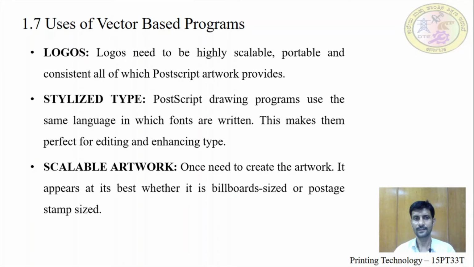One of the advantages of scalable artwork in a vector-based program is that it is made up of lines and drawing, so we can enlarge it to any size without loss of resolution, whereas with pixel-based images, once created in a certain size, you cannot enlarge them beyond a limit. Okay?